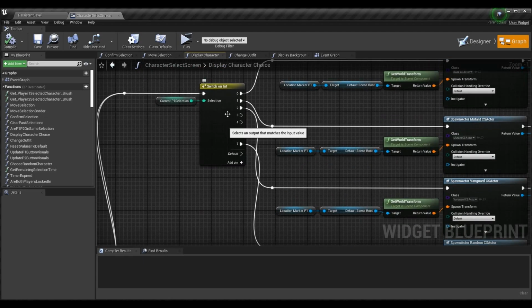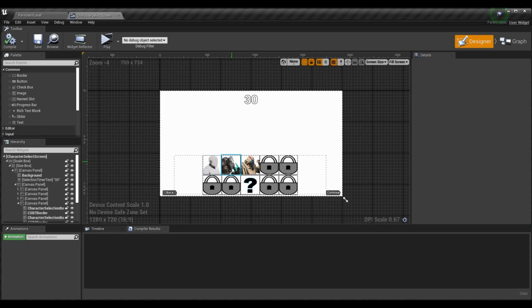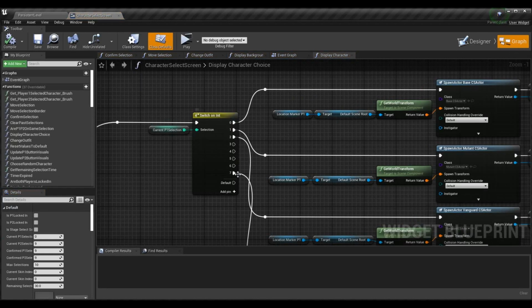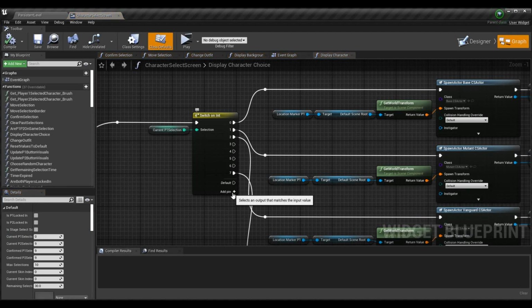Now this was a switch statement with 0 through 2 because I have index 0, 1, 2 on my character select screen. But I also want to account for index 7 in my character select screen because that is random. So if we do 0, 1, 2, 3, 4, 5, 6, 7, that is my random selection. So I pressed add pin until I got to the 7th index on the switch.